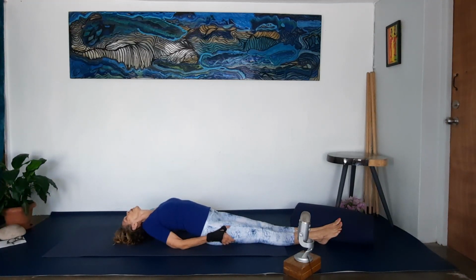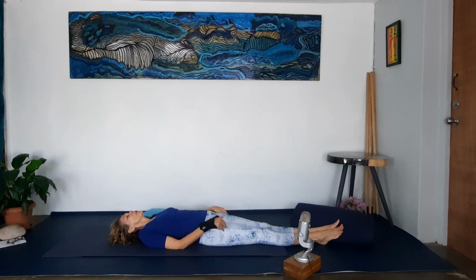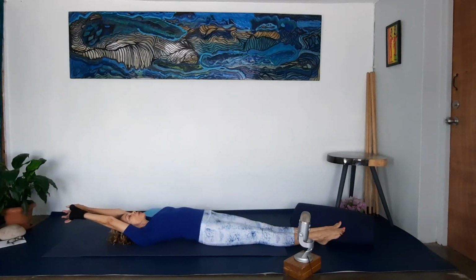And when you are ready, if you've had enough and you want to come out, you slide back out of the pose. Do not lift your head. Just slide the skull on the mat. Good. And again, you want to treat yourself to that stretch. Stretch, stretch, stretch.